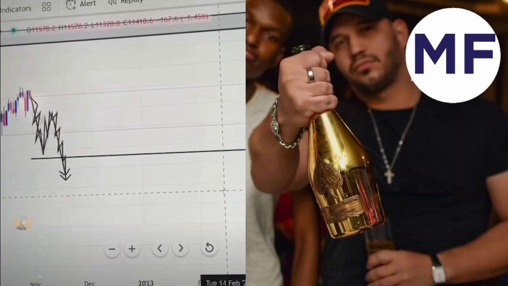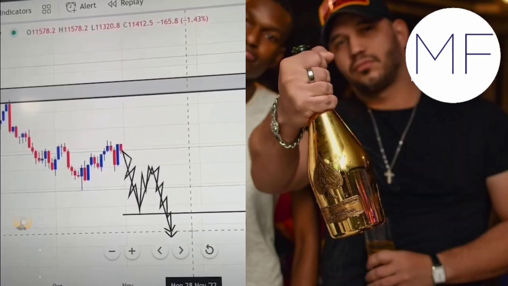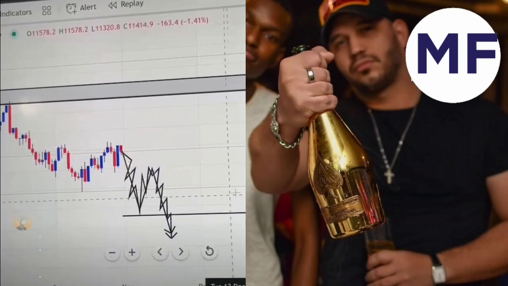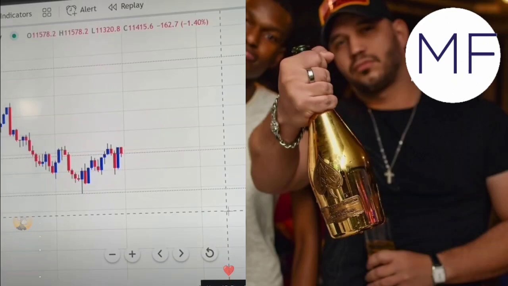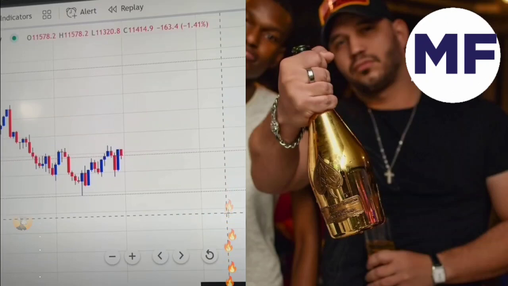Let's look at here. Minor structure that leads to a major outcome. Now, even if I didn't have any type of understanding of mitigation and order blocks or whatever the case is, I could literally just remember that I'm buying in discount in order for my higher time frame to sell at premium. That way, my lower time frame is lining up with my higher time frame.